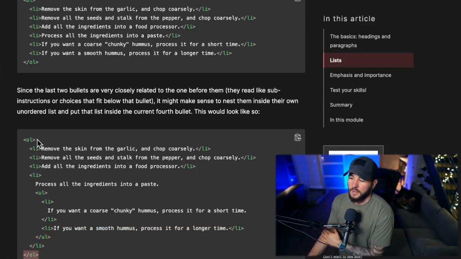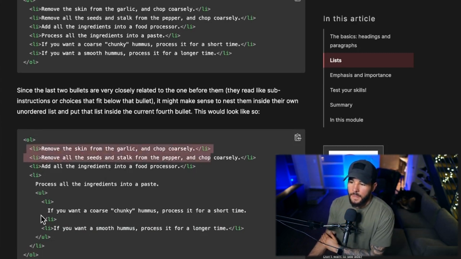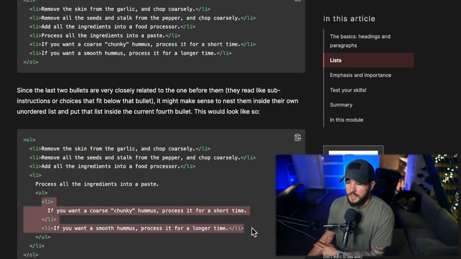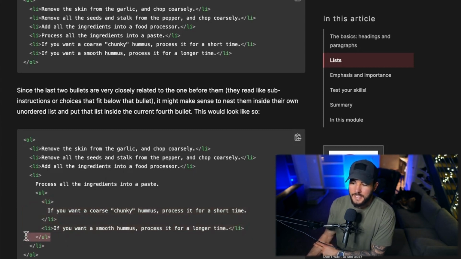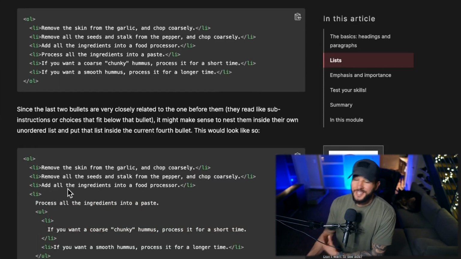So we have our main container, our kind of root container OL here, three list items, but then in the fourth list item, before we close that list item, if we want to have a list within a list here, we open up another container element. In this case, it's a UL, unordered list, but it could be an OL as well. And then we put our list items within this. We close our nested list, and then we close our list item, and then we close our kind of outermost list. So this is how you could create a sub list within an overall list in HTML. And really, that's all you need to know about lists within HTML. In my next video, we'll cover emphasis and importance in HTML.